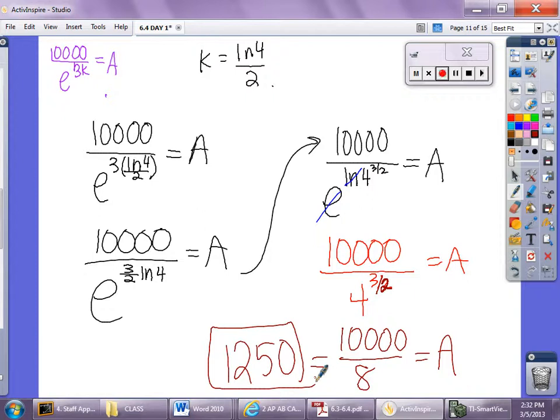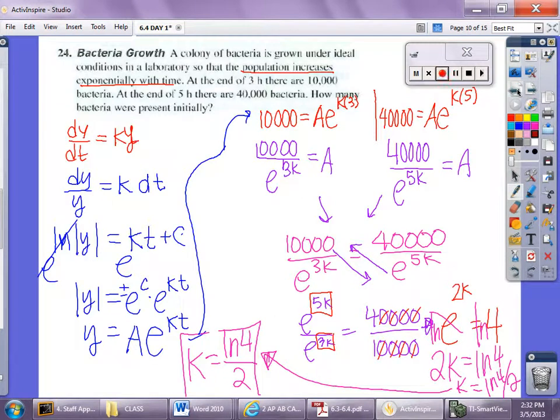Man, that was a long problem. But it went through a lot of good things. It went through a lot of rules about ln and log, or ln and exponentials in general. It went over some rules about powers. You looked at how to solve a lot of things that are very important. So if you didn't get through this problem, or you feel like I might have skipped a step here and there, I would work through it. Press pause, do it the way that you wanted to, and see if you end up with the same answer. Alright, moving on.